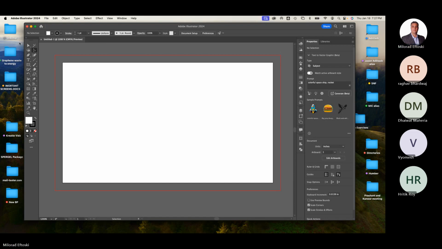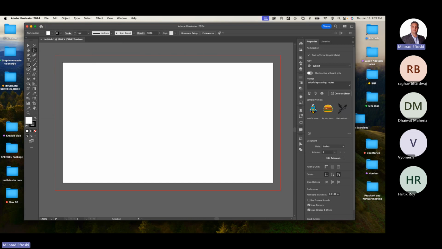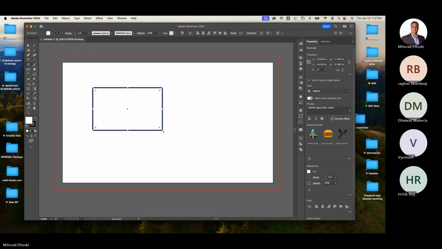Okay, good. So I'm just going to refer to this tool here as the main selection tool, and if you just hover the mouse, it shows you how it works, right? So I'm going to go ahead and use it to create some objects right now. Look for the rectangle shape tool, okay? If you hold the mouse there, there are a lot of other subcategory tools, like the rounded rectangle tool, the ellipse tool, polygon, all kinds of interesting tools. Let's stick with the rectangle, and let's draw a rectangle on the screen.